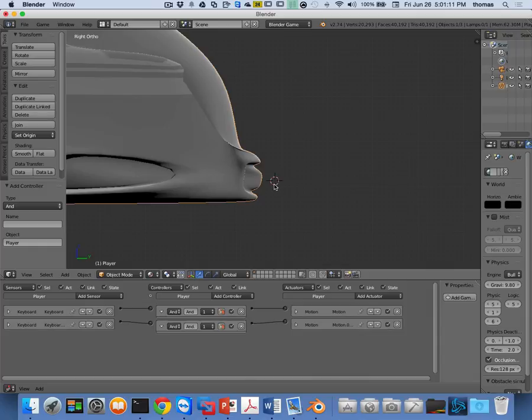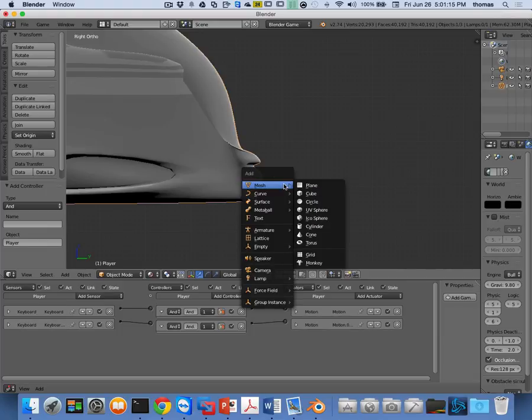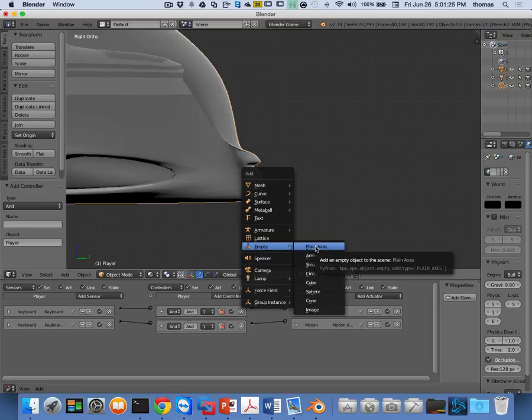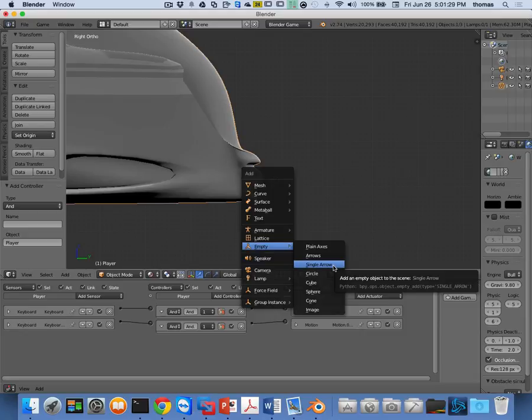Now I want to move a new object in there. So I'm going to press Shift A, and I want to put in there an empty object. Now see where it says empty? This is something new. There's different ways I can do this. I can put a plain axis. I can put arrows. I can put a single arrow, right? These are different options that you can put here for an empty object.